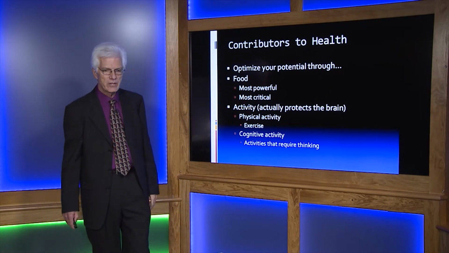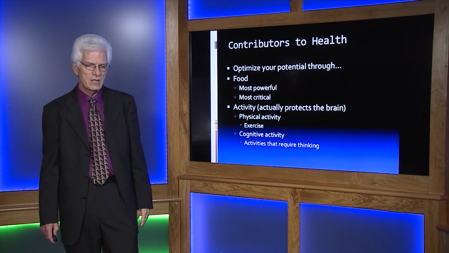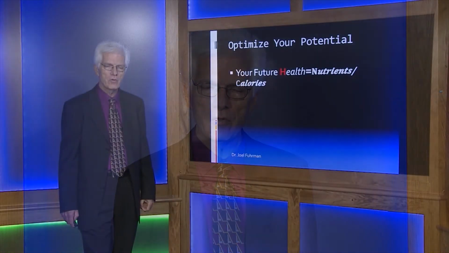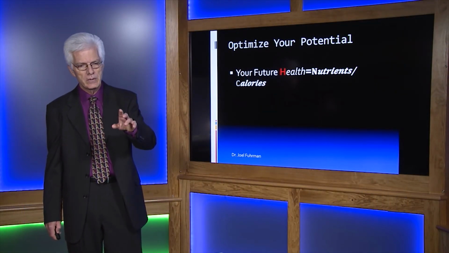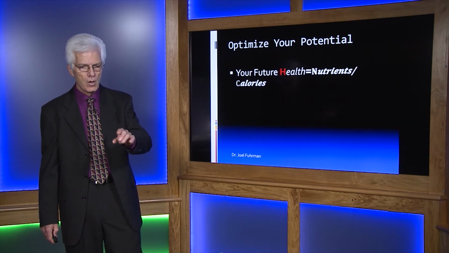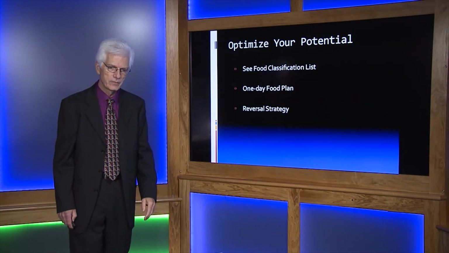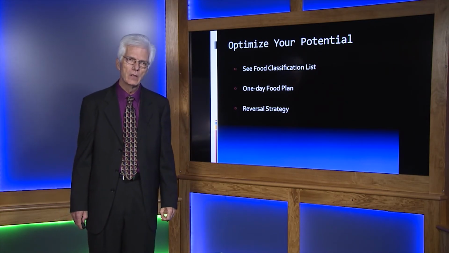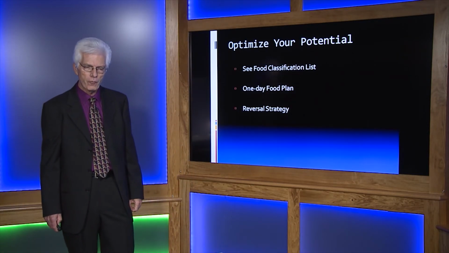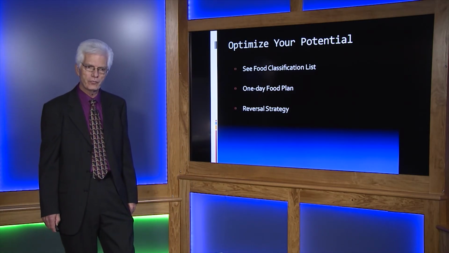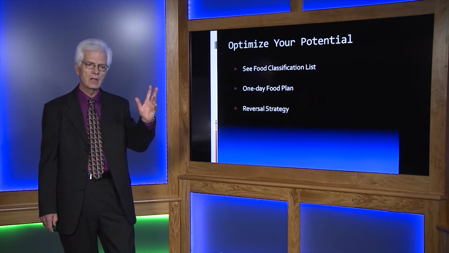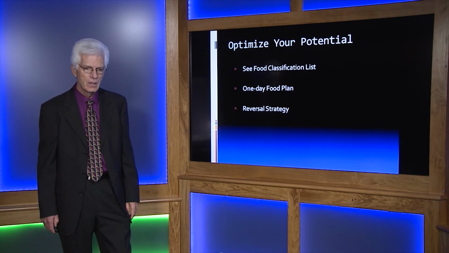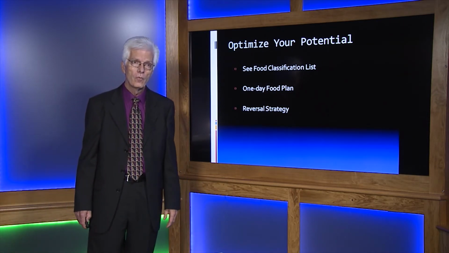And also engage in cognitive activity, activities that require thinking. Learn more about your health, because your future health depends to a great degree on nutrients over calories. See your food classification list. Pull that out and review it again. Study your one-day plan. Over a period of a few days to a few weeks, you will learn that plan so that it comes as second nature to you. And then focus on the reversal strategy that you've been given.